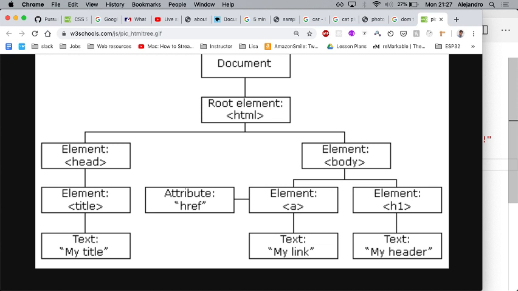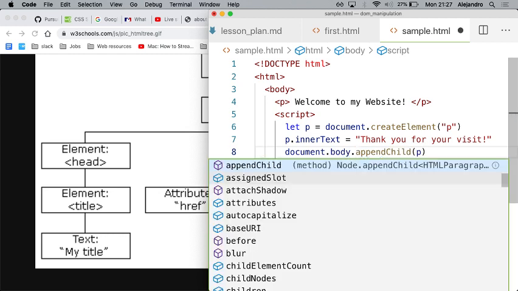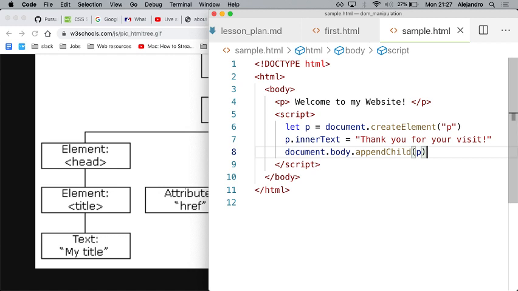I want to append it in the body. So instead of saying document.appendChild, I'm going to say document.body.appendChild. I'm going to call appendChild not in the document itself, but in the body, which lives inside the document.